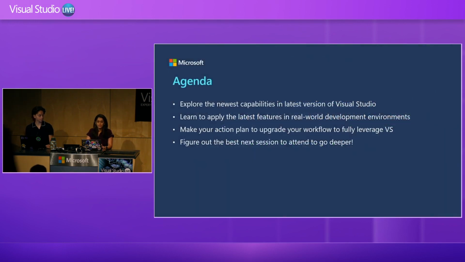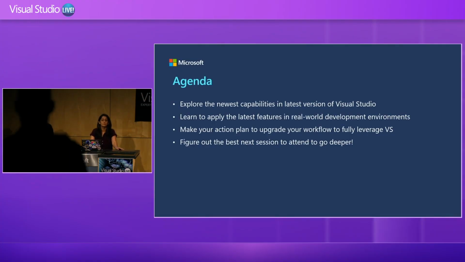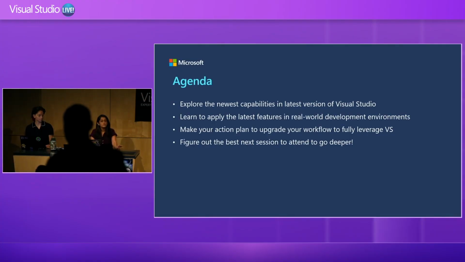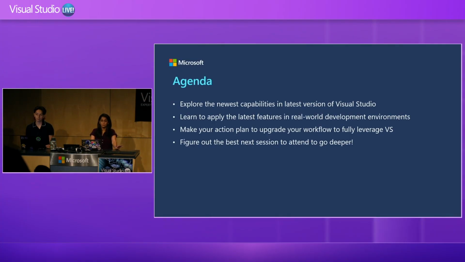So on the agenda today, as I said, we will see some of the new features. We'll also see how you can use those features in real world issues or scenarios. Then we can help you make a plan to upgrade your developer workflow with those features. And if you're really not sure which session you should be attending in the next 3 days, including today, we also have some great recommendations for the sessions depending on the features which we will be showing you today.